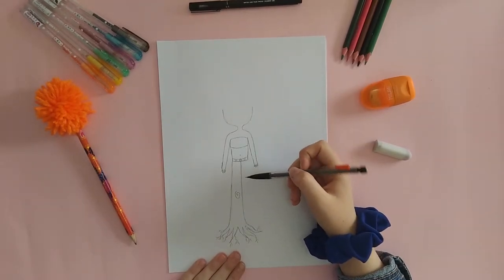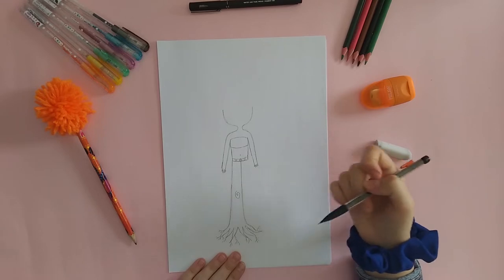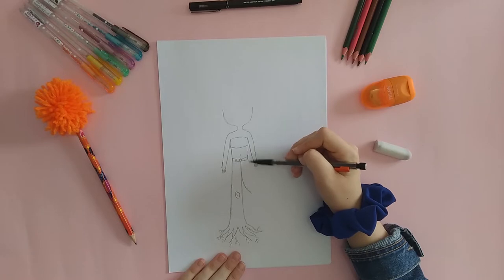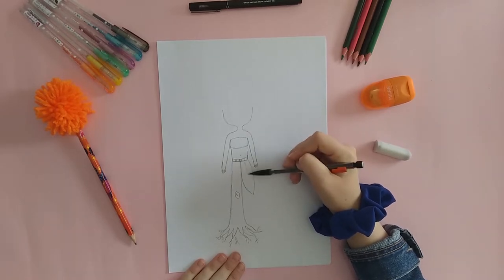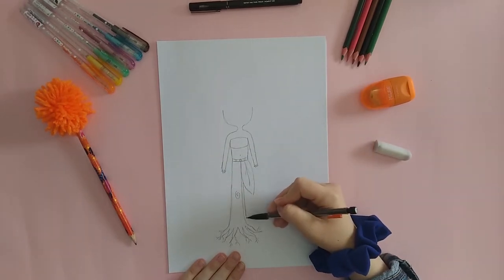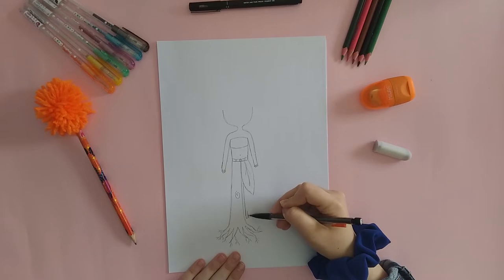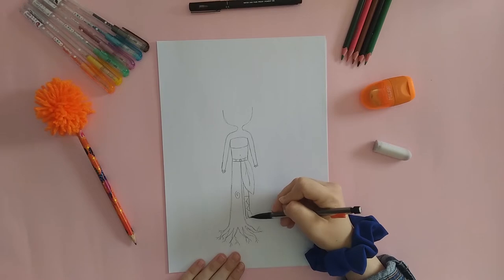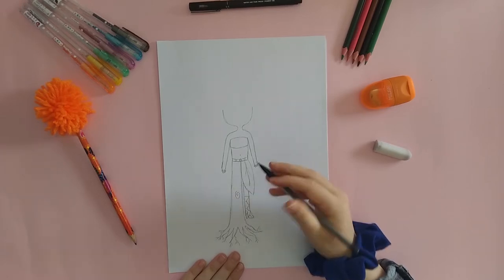Right now I'm done with my first leg and the second leg is going to be like a leaf. I'm going to do a long leaf right here as her other leg. And I'm going to do her leg wearing some boots. The boots are made out of leaves, of course, because she's the nature girl. Like this. Now that I'm done with her legs, I'm going to move on to some other details, like her hair.